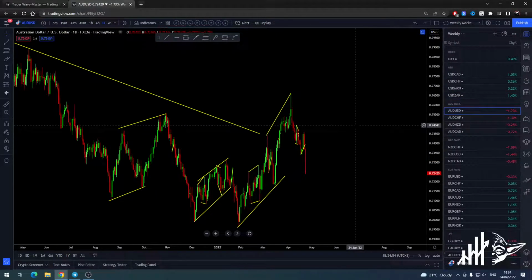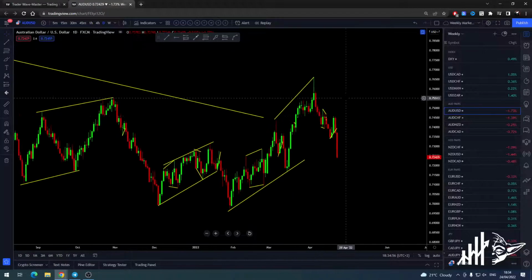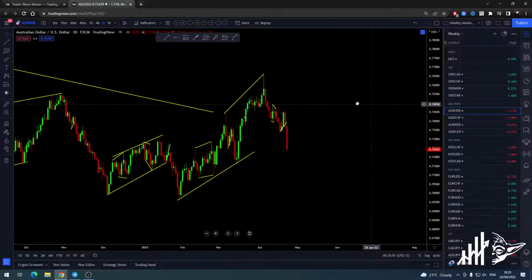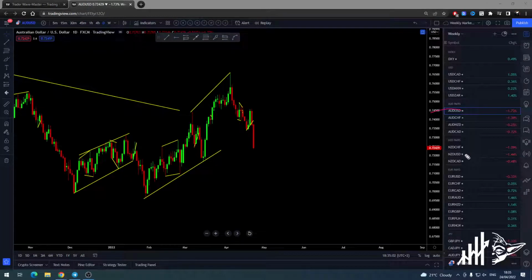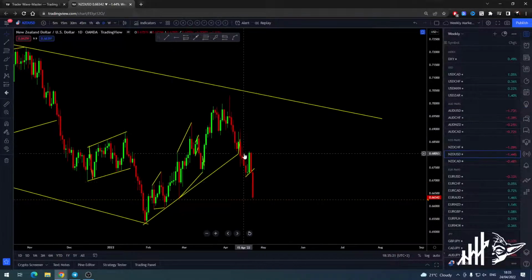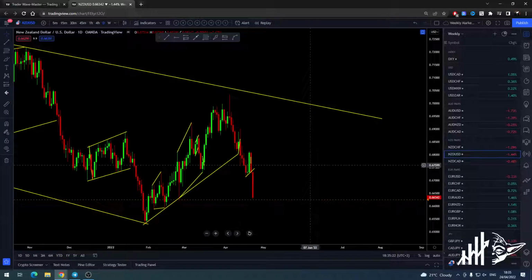AUD, a wonderful chart that is going nicely to the downside. We were discussing the AUD and New Zealand USD, then we decided in the team that we will pick New Zealand USD. They both are the same, so we didn't take double risk. It did really nicely, so if I show you quickly, here it is. This is what we took, this is how we are trading it.